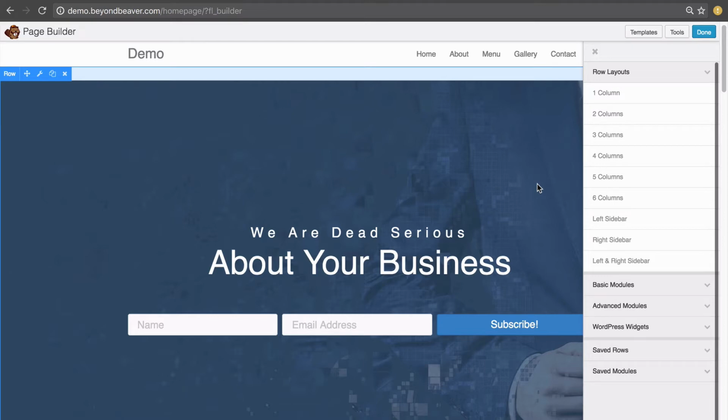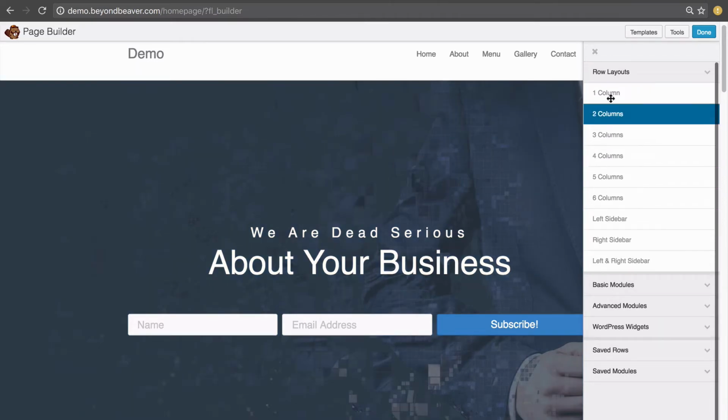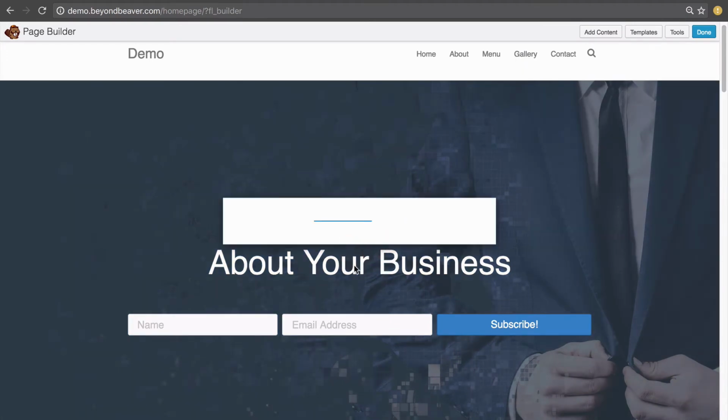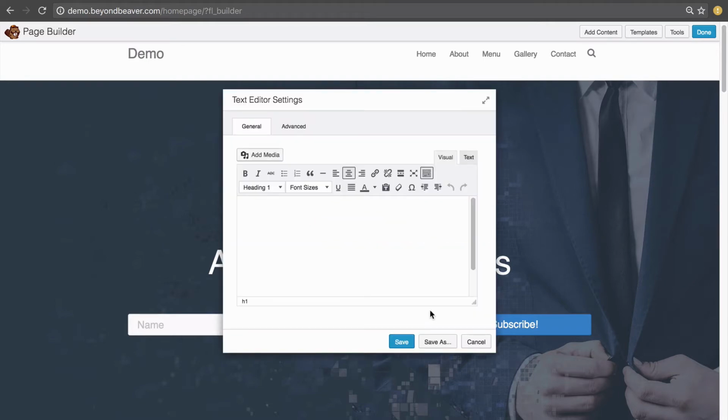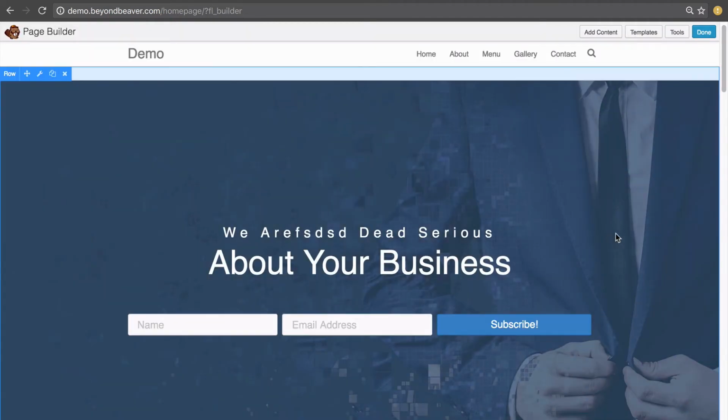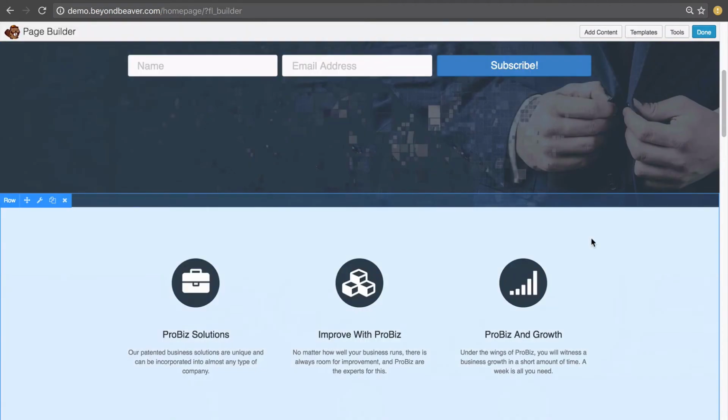So if you only have standard editing capabilities, you don't get this sidebar here. So when you launch Beaver Builder, it just looks like this, and you can only click and edit modules that are already on the page. So I could still change this text on the page if I was a standard editor, but I can't drag new things in and build the page.